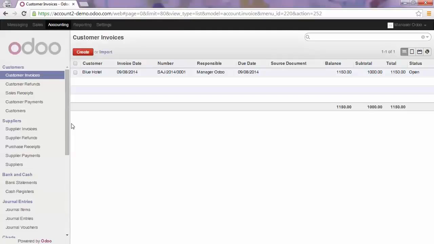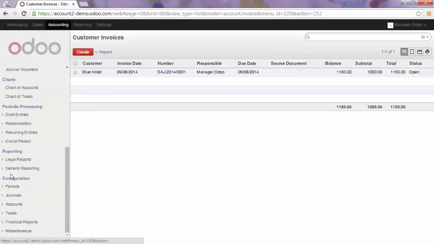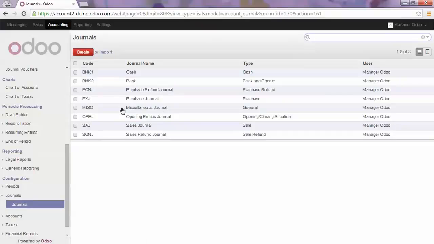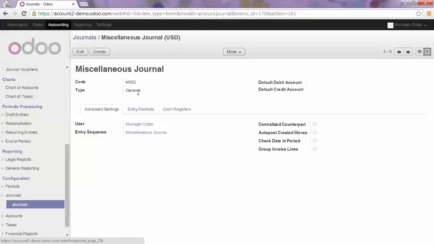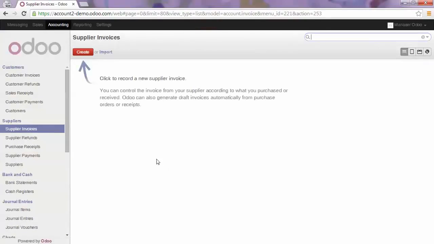A prerequisite for miscellaneous entries is, of course, that you have created a miscellaneous journal, which you can find in Configuration, Journals, Journals, and here you will see a miscellaneous journal. Let's create a supplier invoice for the same supplier.